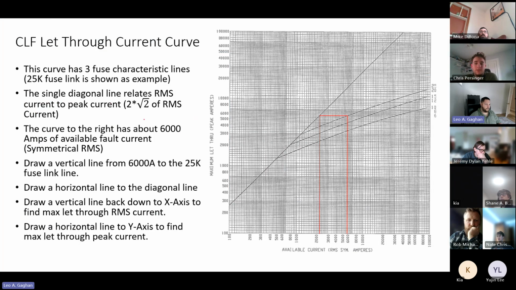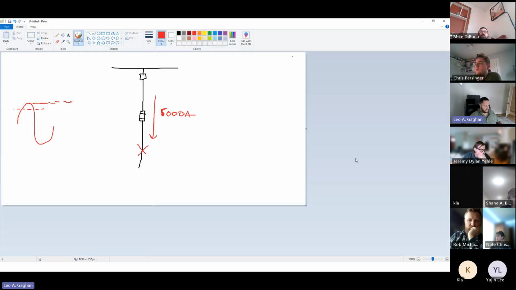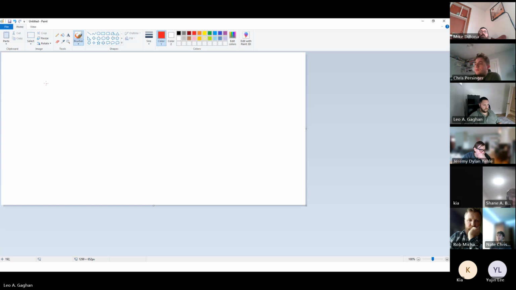So if you were to draw this line to the left rather than draw it down, it'll give you that peak current, which I have here as 2 times the square root of 2 of the RMS. I think that comes out to 2.818. The reason it's 2 times square root of 2 is you've got your DC offset, as we talked about, right?